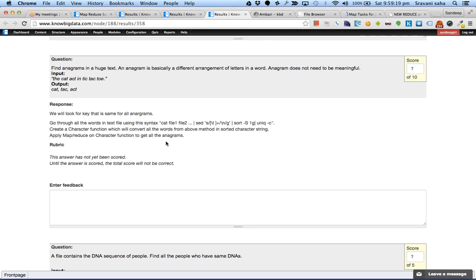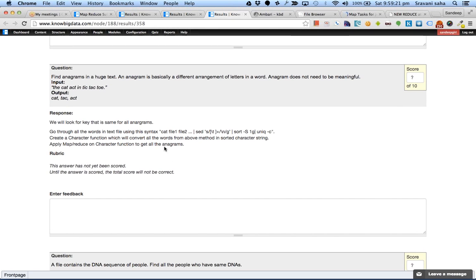Go through the words. So the idea is to convert to the sorted characters. Excellent, you all got it correct.